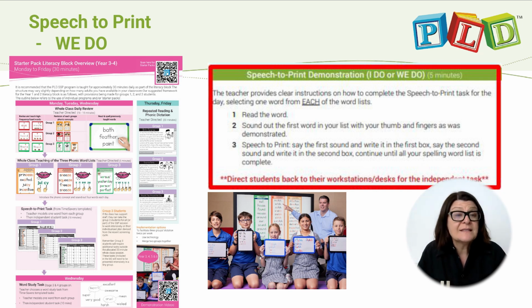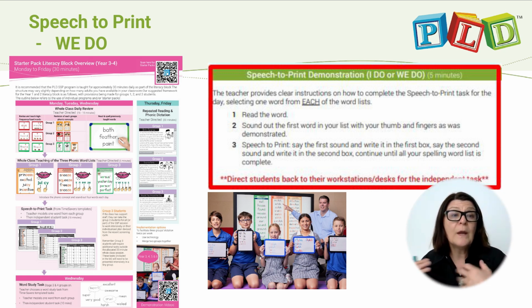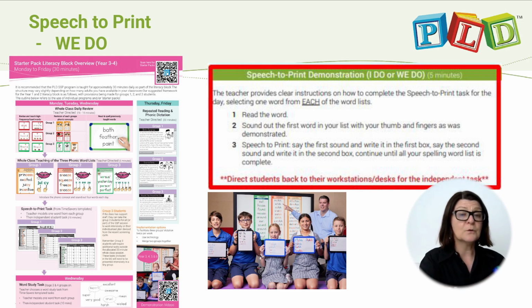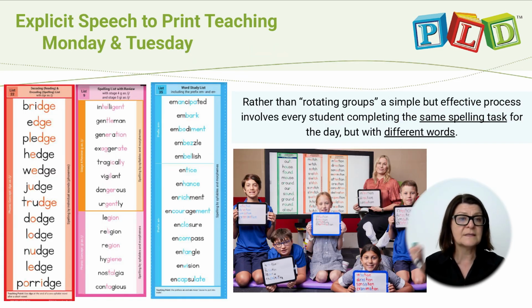Or we could do this together rather than I demonstrate one word, one word, one word. Let's do it together, Tuesday and Wednesday, where we write together 1 word or 2 words from each of those lists. And finally, in your lesson block structure early in the week, then you're going to set a timer for 15 minutes and students go back to their allocated seats to complete the task.